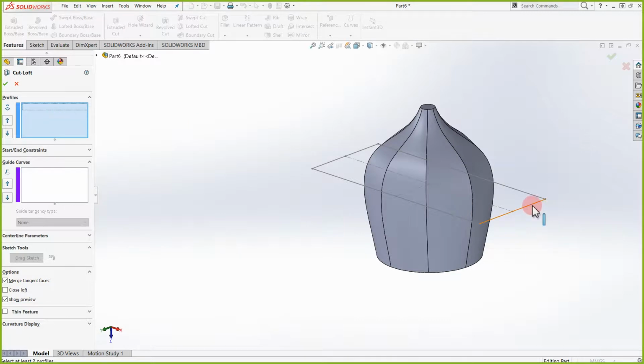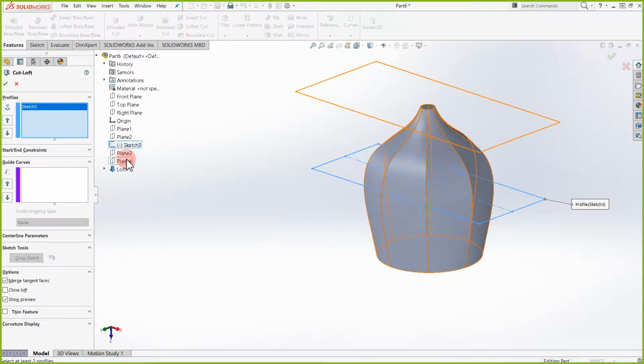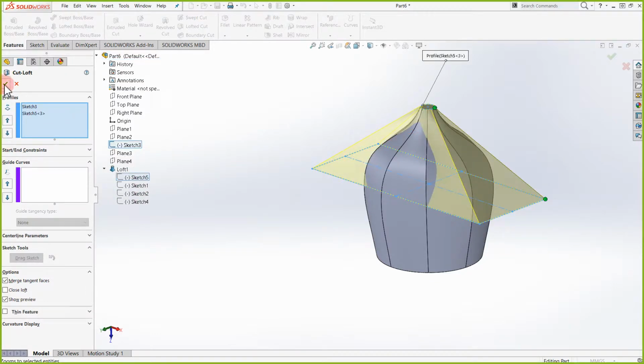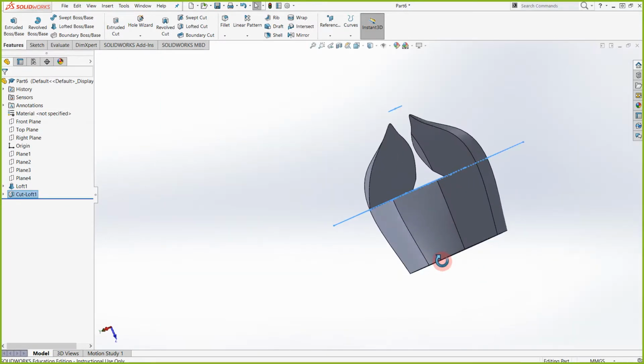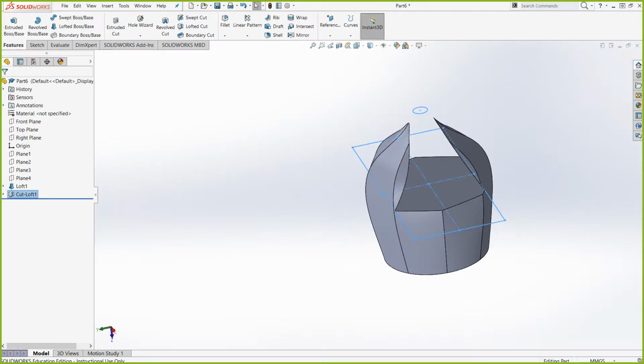Let's choose this profile here. And let's choose the little petite one, which is this guy here. Let's see if this works. The sketch here, sketch 5. So now if I press OK, it's going to probably screw up. But it kind of cut through up until that, it's a loft cut up into that piece that we've created before. So you could play with it, have fun with it, and you'll do pretty much what you need with it.